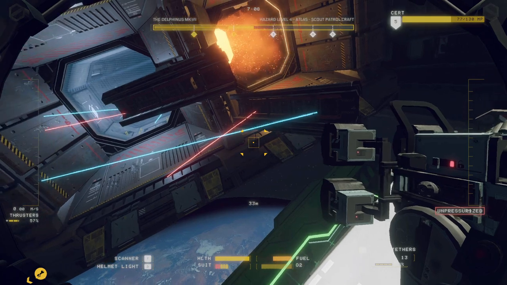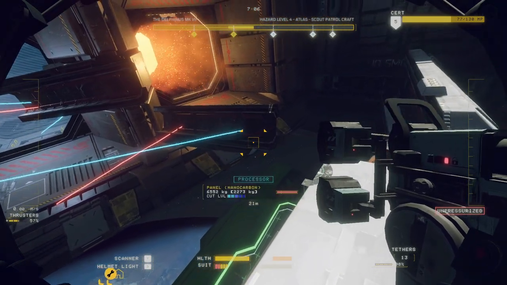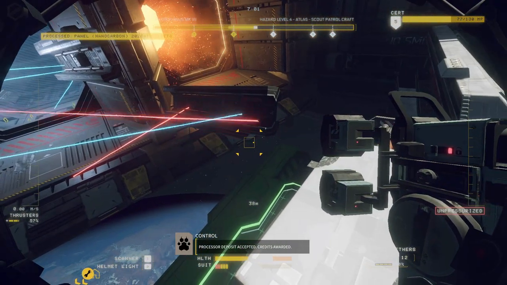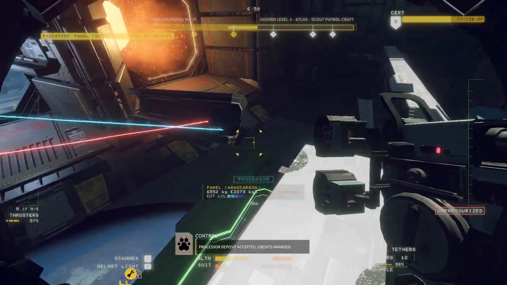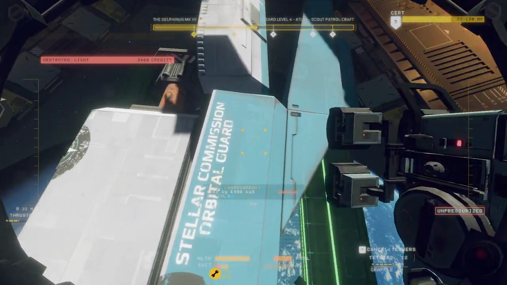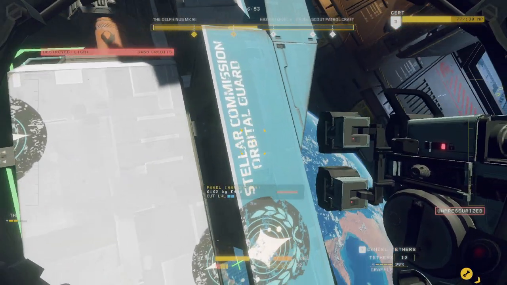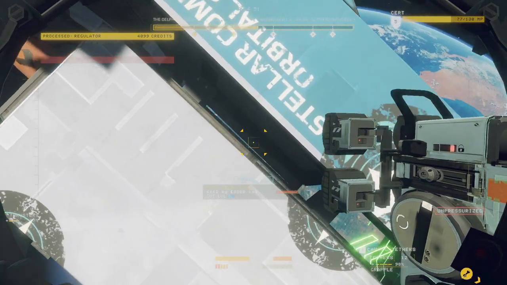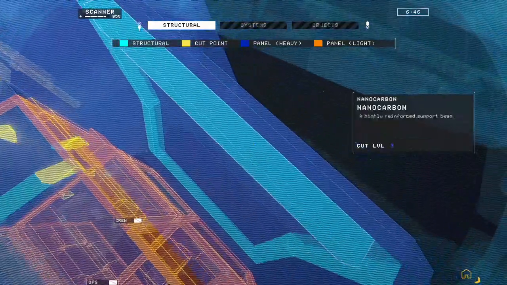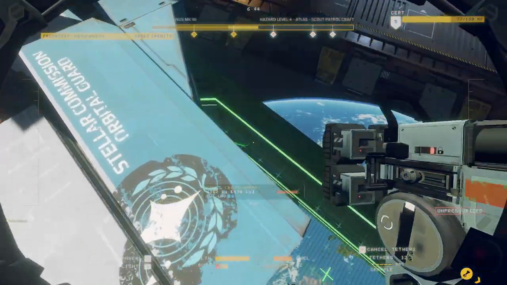Like, that's finally going in the right place. This one, on the other hand, is just being a major pain in the butt. Processor deposit accepted. Okay, this one I don't even want to mess with until I remove this section right here. Is this connected to anything? Nope, looks like this is completely free. I should just be able to send this straight into the processor.